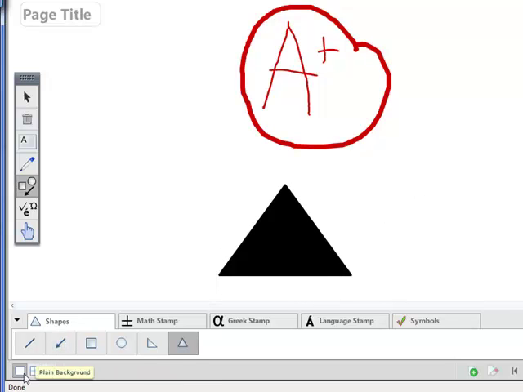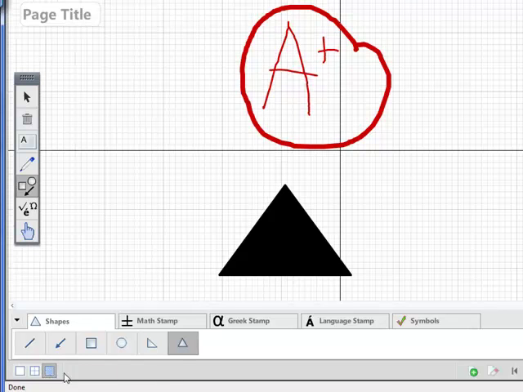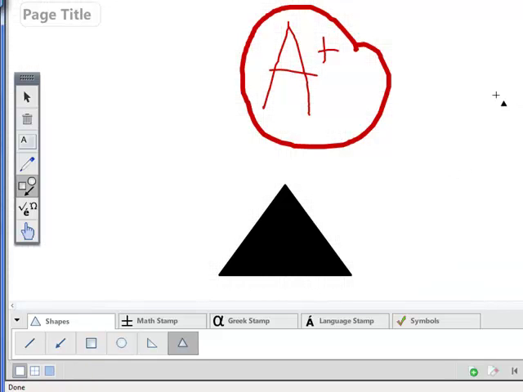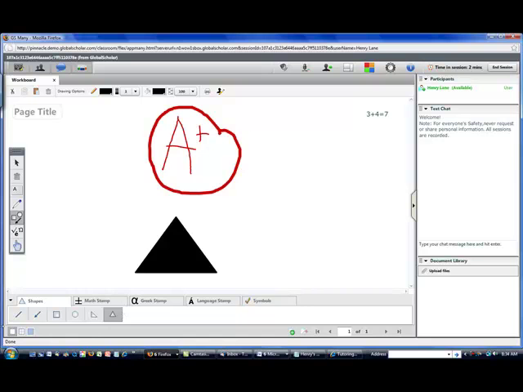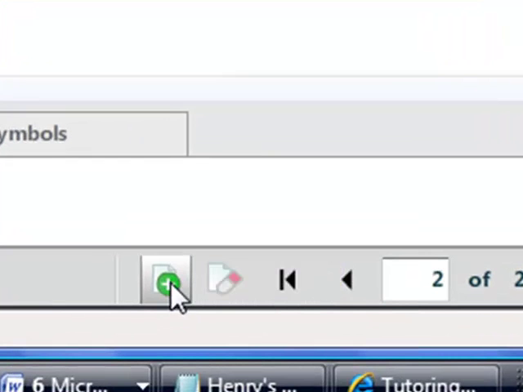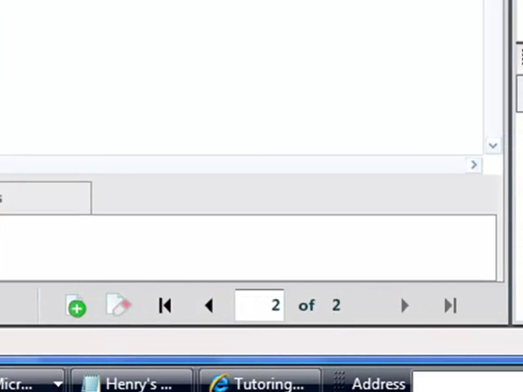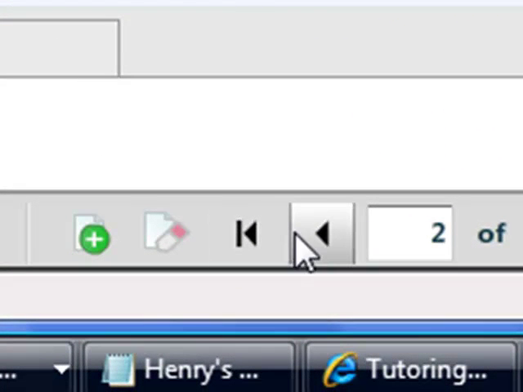Also for math instructors, there are 2 other different boxes, grid lines that you can use at the bottom that will change to a coordinate geometry exercise. Leave the screen with a blank background, click on the white again. If you want to add pages, go over to the right, and the green button will allow you to add as many pages as you would like. And the buttons obviously let you return to what you were working on before.